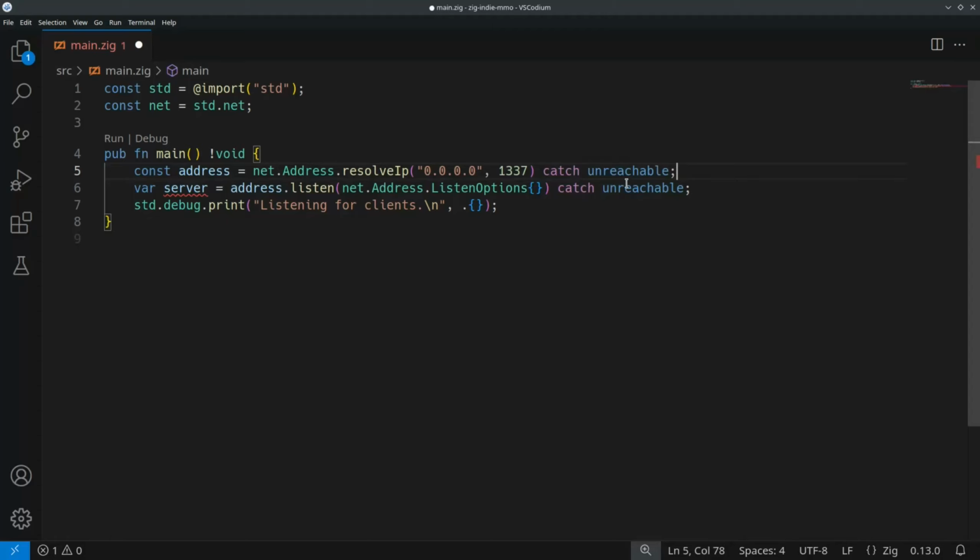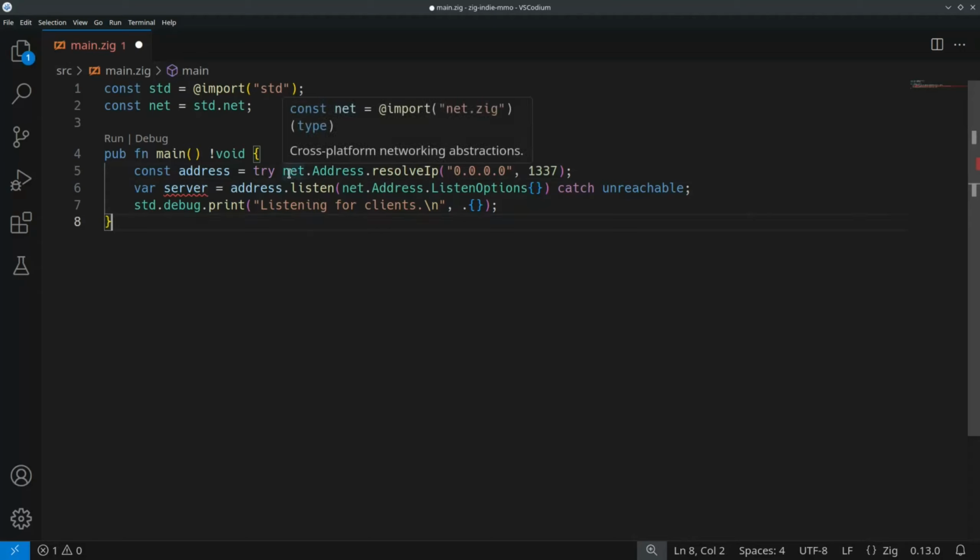So let me just take this opportunity to explain how Zig does error handling. If we look up here in pub fn main, our main function, you'll notice that void has a bang or an exclamation mark in front of it. What that means is that this function can return an error. So the calling code has to deal with that error. It must handle it. So if we just want to bubble that error up, instead of doing catch unreachable here, what we could do is const address equals try net.Address.resolveIp, and that will go ahead and try.